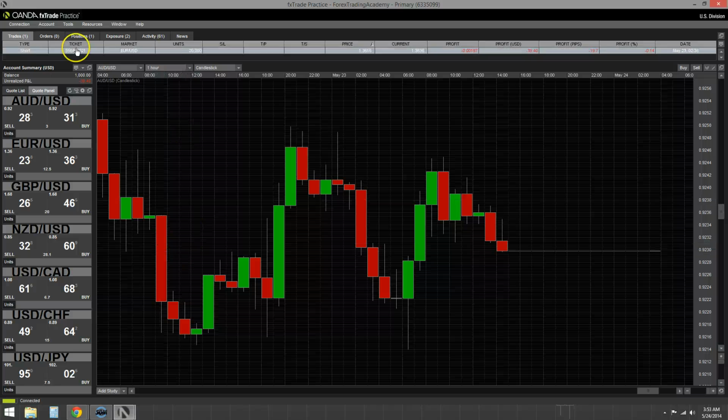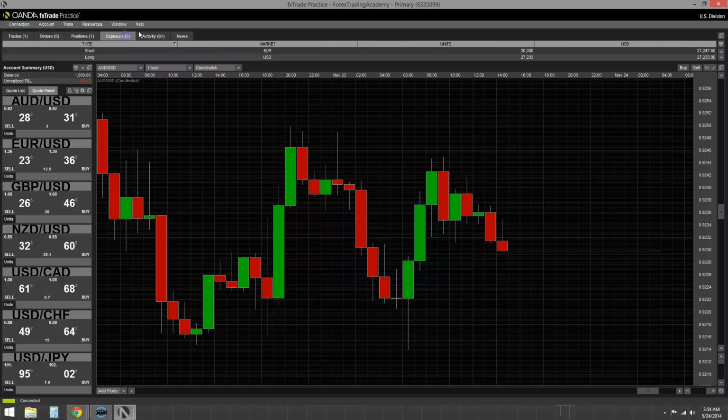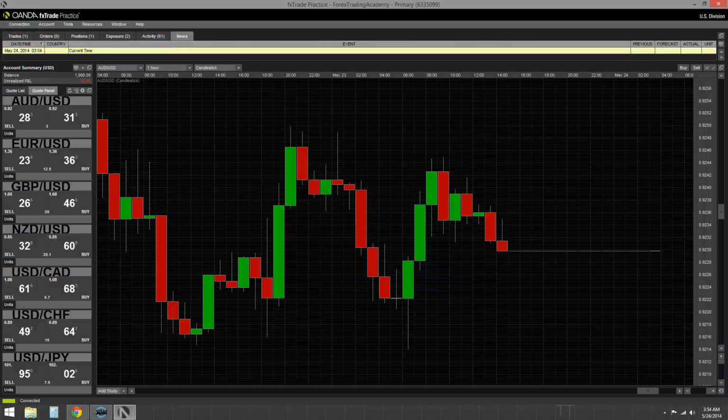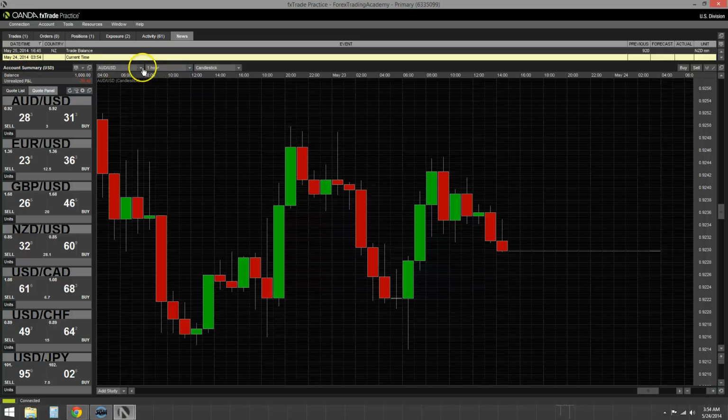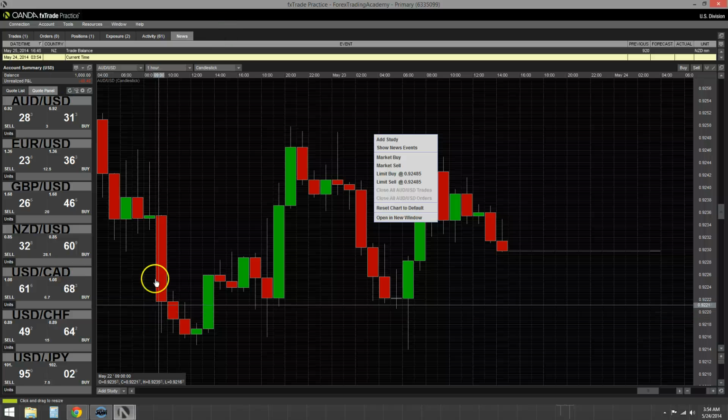So just with these buttons across the top, we explain quite a bit. In the next video series, we'll be going through trades, orders, positions, exposure, activity. We've dropped down a number of these different drop-down menus. We've experienced almost everything on the trading platform.